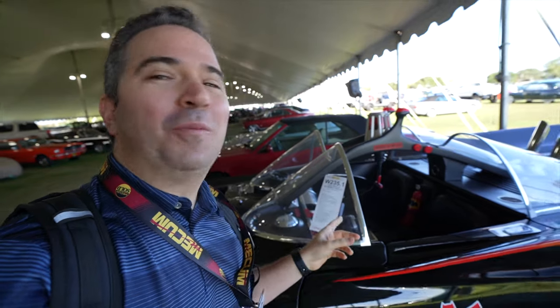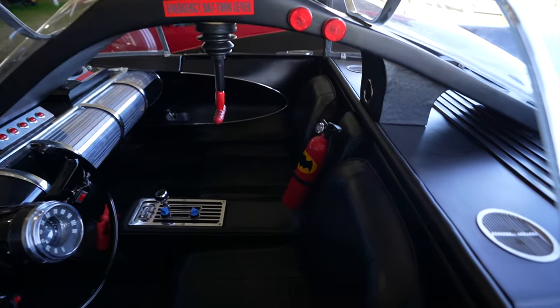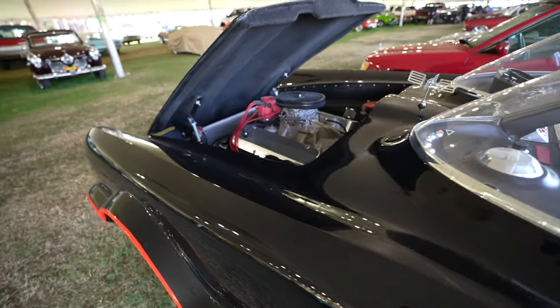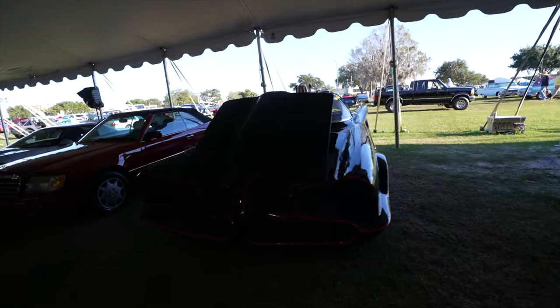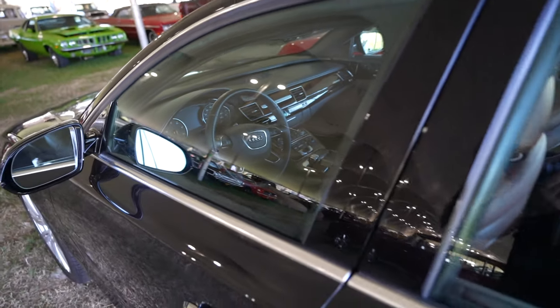This is a 1978 Lincoln Batmobile replica, and they have done an amazing job. Look at the interior — you've even got the emergency Bat turn lever, the Bat fire extinguisher, and a beautiful dashboard with a start button. This is an absolutely incredible replica. Imagine driving around town in this amazing Batmobile. They've also got a standard 2013 Audi A8, which was used in the original Transporter. MSRP over $88,000. Beautiful interior — looks a lot like that transporter car from the movies.